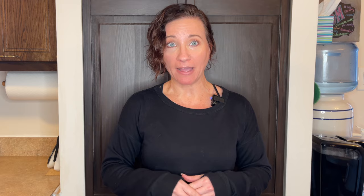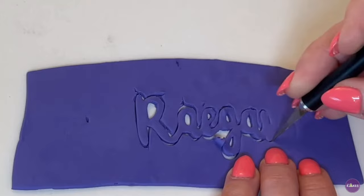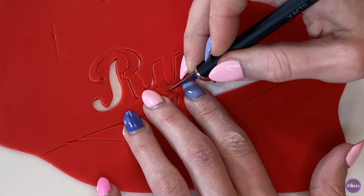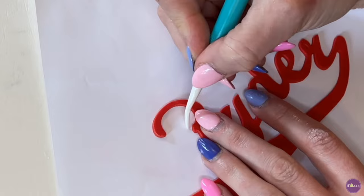If I'm making a number that goes on top of the cake, it needs a lot of Tylose powder so it can hold its shape. With store bought fondant, even if you add Tylose powder, you're going to get a lot of dragging when you're trying to cut intricate details. It does happen with marshmallow fondant too — I filmed a video where the fondant got really soft and I didn't add enough Tylose. You can see the fondant dragging and the cuts are not clean, versus a name where the red fondant was the perfect consistency with no dragging.